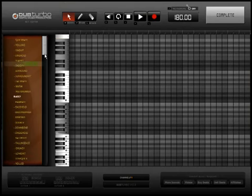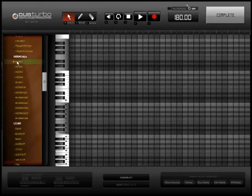Let's throw in some horns or trumpets or something nice and deep, and then contrast it with something nice and bright and light. Nice. And if you want to change it up, just change it up. You want to do chords? Sure. Pop them in. If you know what you're doing with chords. If you don't, we have chord charts for you in the members area, so you can go look them up.